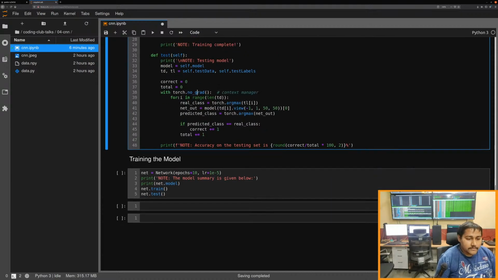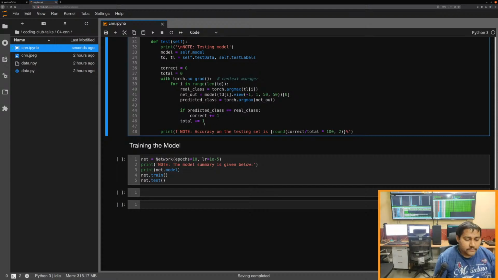After this, we have again a simple loop to loop over all the examples or all the inputs in the test data set, and then simply gather the predicted classes and count the number of the classes which were correct, and then simply calculate accuracy by taking a ratio of the total number of correct outputs by the total number of inputs that were given to the model.